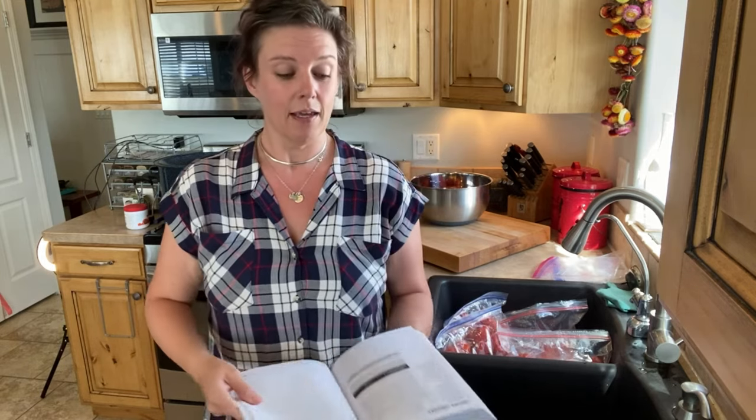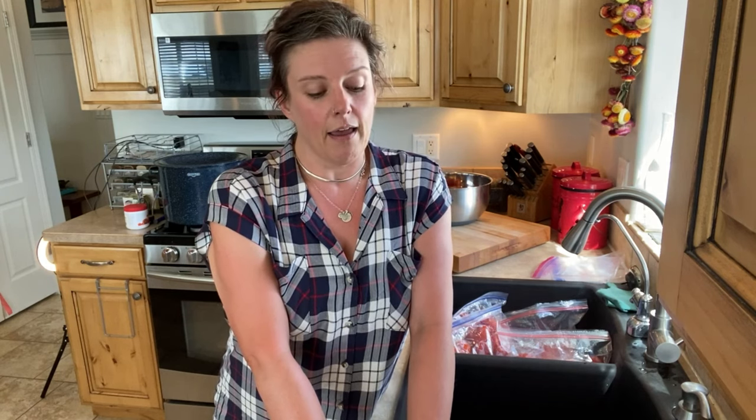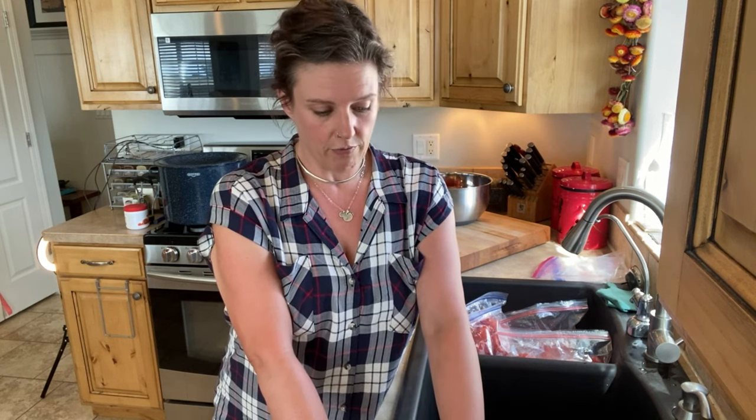On that note, it is a very controversial topic, safe canning versus not safe canning. And I just want to let you know that for the most part, I do try to use safe tested recipes. However, I don't always. I've been canning for enough years that I feel pretty comfortable with what ingredients can go safely in and how much density is in a jar. So I don't always use tested recipes.